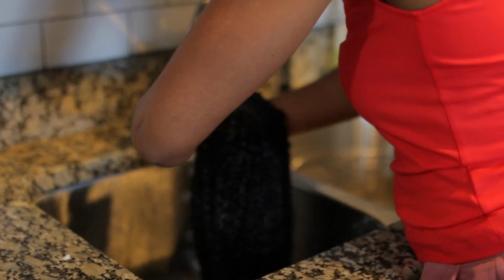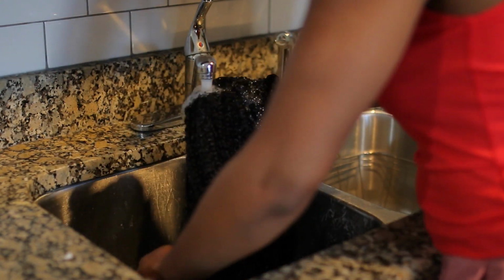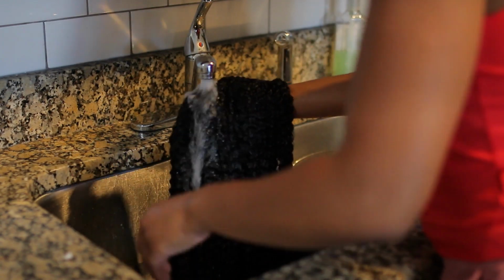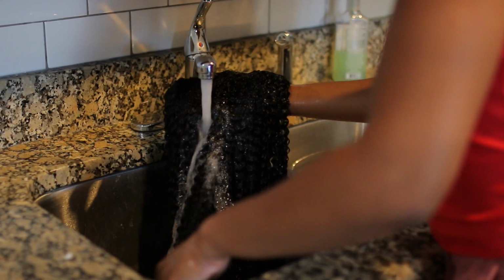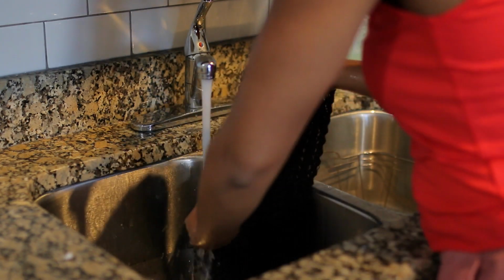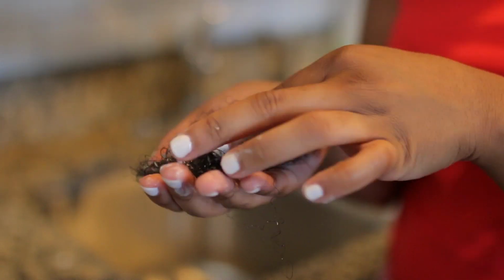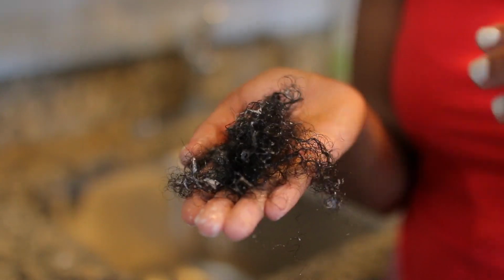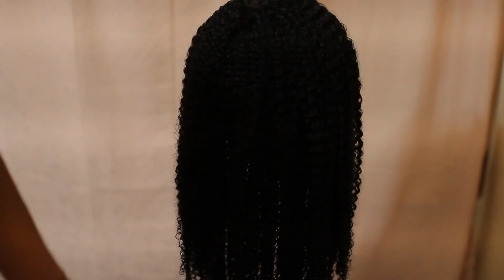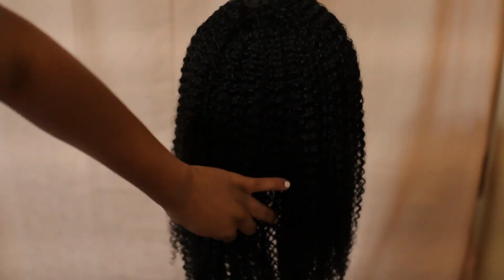And then of course, once I have detangled my hair, I rinse all that conditioner out. I do leave just a little bit of the conditioner still left in my hair just to give it some moisture. But for the most part, I do run the extensions under the sink in cold water and rinse the majority of the conditioner out. And because this is curly hair, I did have some shedded hair, but as you guys can see, it was not a lot, especially considering how much hair was on the U-part wig. That was not a lot at all. So I was very pleased by how much shedded hair I did receive.